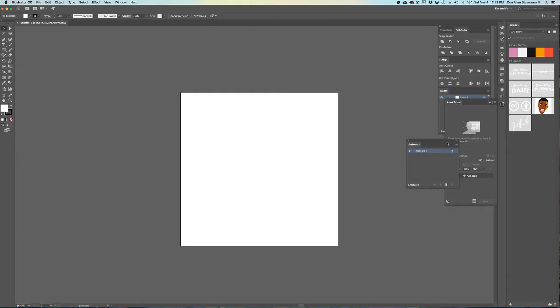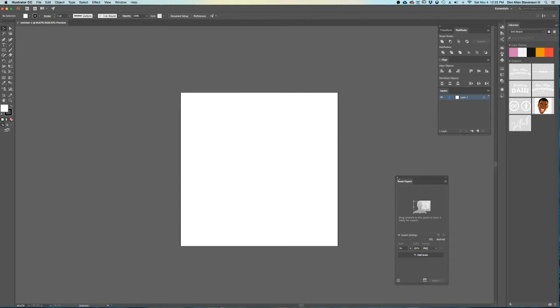Artboards, we're only going to need one artboard here, so we can kind of get rid of this. And asset export, I'm not going to be using today, so I will also just close that window, and I'll just expand this out. Here we go. Those are my three favorite. This is like my preferred layout for working in Illustrator. It's a Pathfinder, Align window, and then layers.